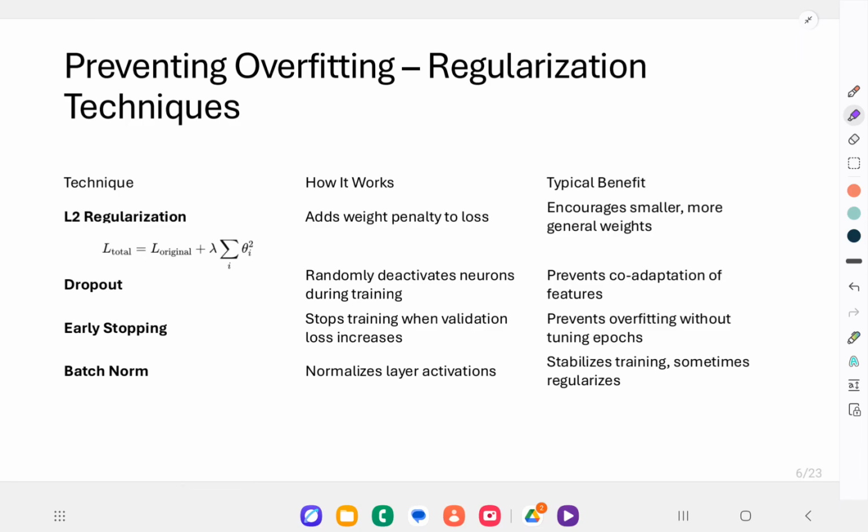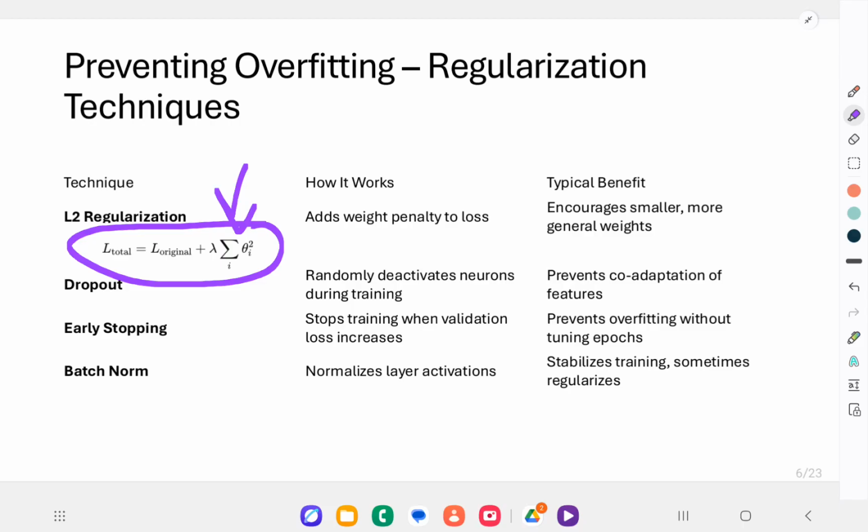So once a model starts learning the training data really well, it may begin memorizing it. That's what we described as overfitting, right? So regularization helps prevent this by making the model work harder to generalize rather than memorize the data. One classic method is L2 regularization, also known as weight decay. This adds a penalty term to the loss function, as you see here.